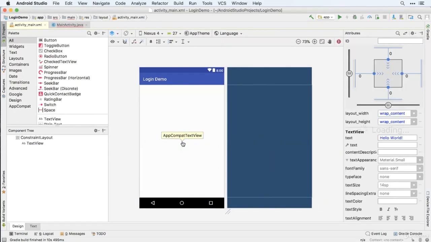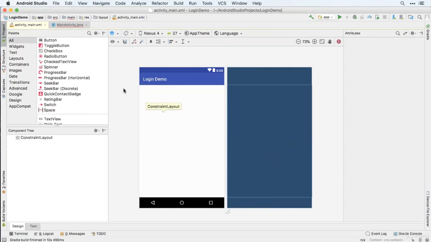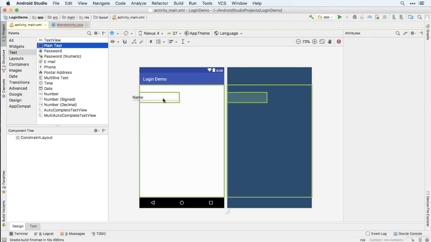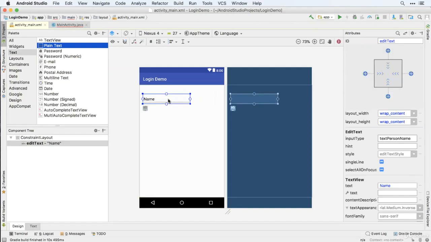So let's get rid of our text view there and bring in our plain text. Now we do have some other types of text fields, so we could use an email one if we like, but I'm going to stick with plain text as we're going for username rather than password.